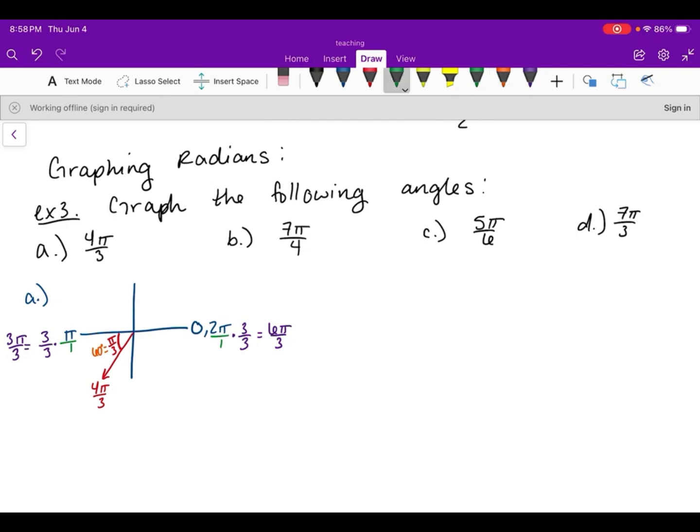I'll tell you this as well. 2 pi over 3 is right here. And you can see that that's 1 less than, in the numerator, than 3 pi over 3. Over here in the fourth quadrant, it would be 5 pi over 3. And so we would take our 6, subtract it by 1, and that's how I get my 5. So 4 pi over 3 is in the third quadrant. And just a reminder, that is the entire angle right here.